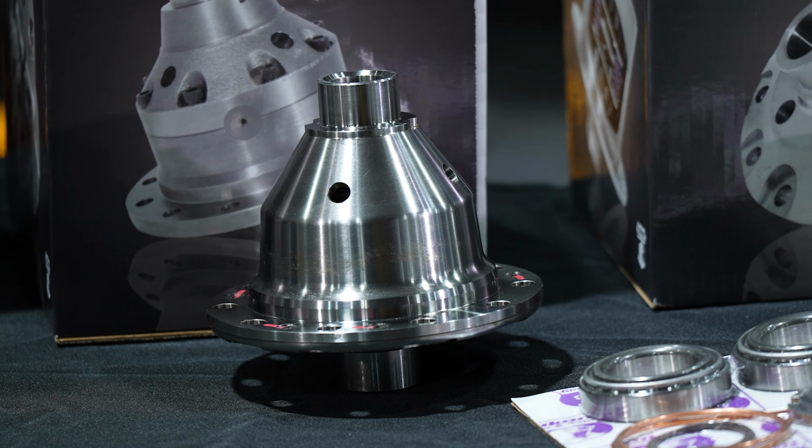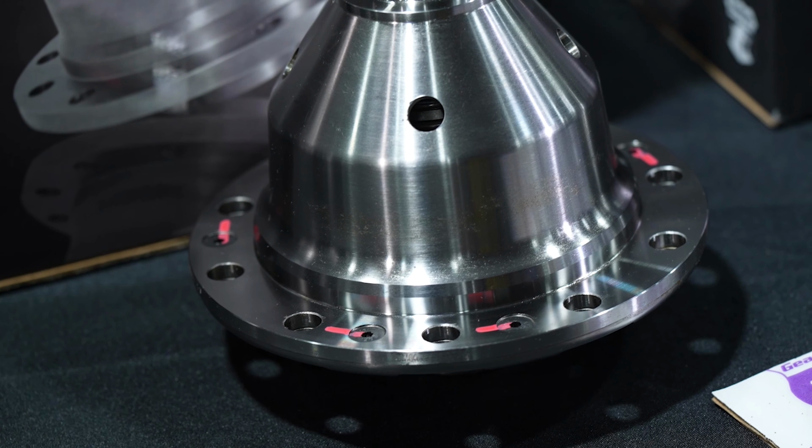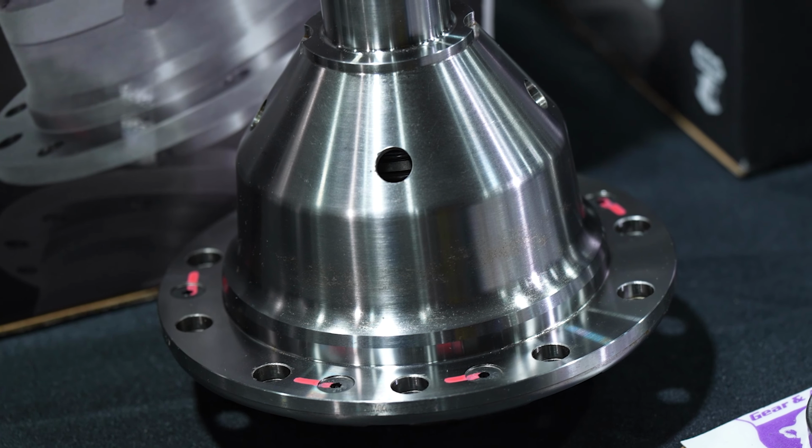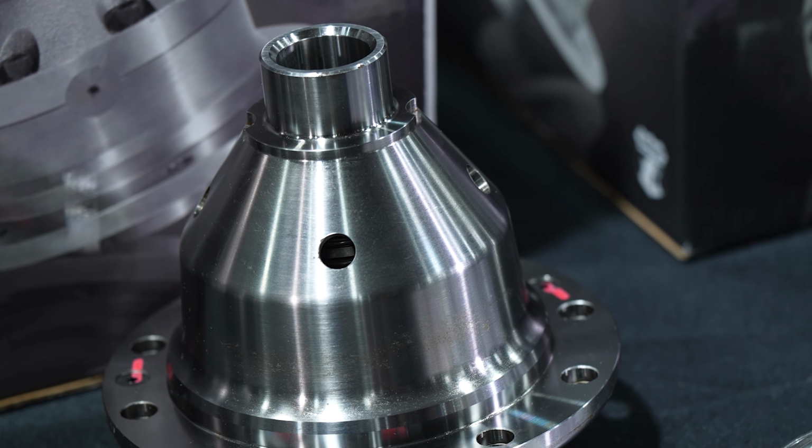So this is a fully forged chromoly case and internals. Oh, this is a chromoly case. Wow. Yeah. So this is an automatic locker, and just like you said, a locker is just like what it sounds like. It locks up both of those tires 100% of the time when you're on the gas.